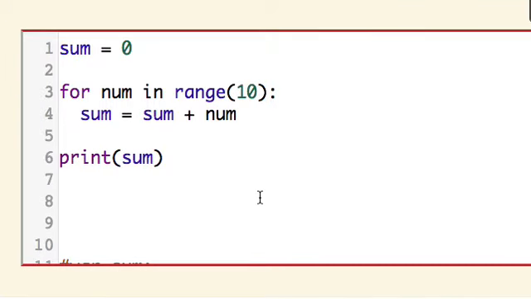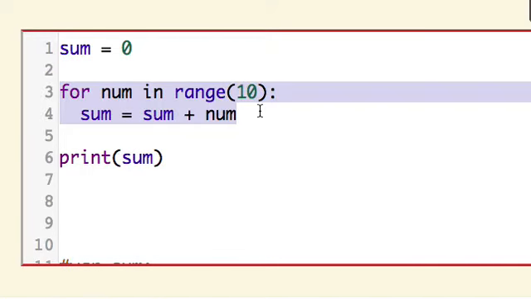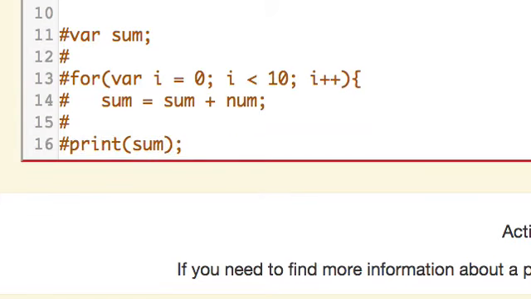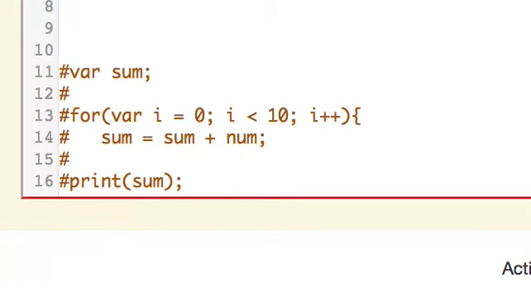And so just one thing that I wanted to be very clear about was how the for loop worked, right? The way Python is set up, the syntax for Python, it's a bit unclear exactly what's happening in this for loop. So let's look at the same for loop, but written in Java. If you look here, we have a variable created called sum. Just ignore the differences in syntax. It's the exact same program as what we saw in Python. And what is interesting here is the for loop.